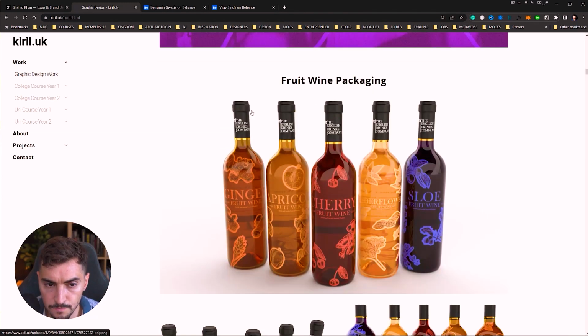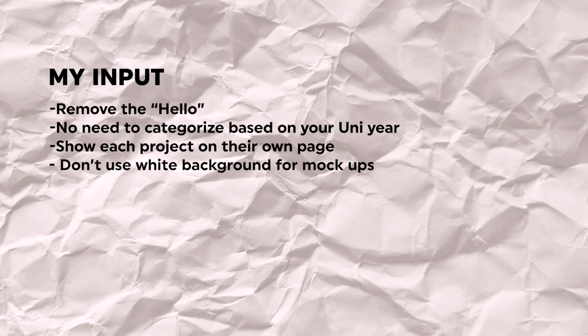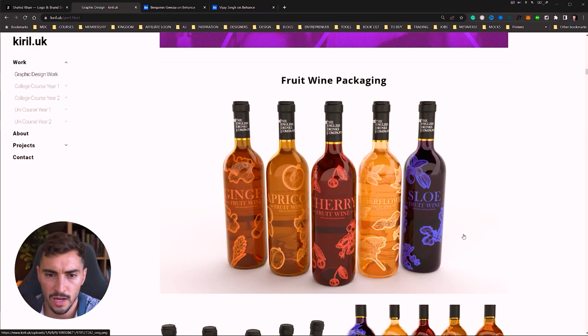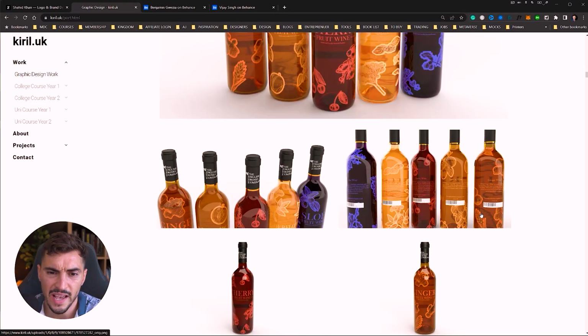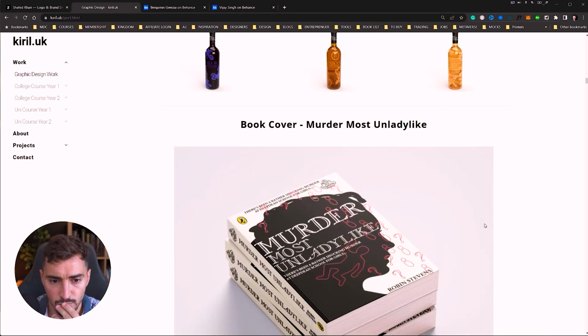These mockups look really good. Having it on just a white background is kind of boring. It just feels like a fake studio shot type of thing. So maybe you can chuck wood on the floor, blend it into a background image, or just use AI to create a background image and put it on there.